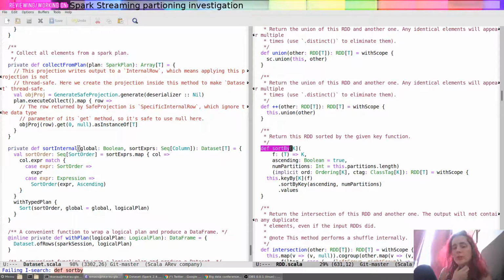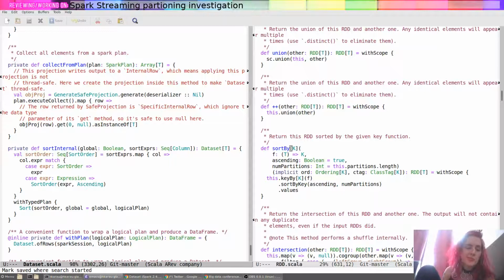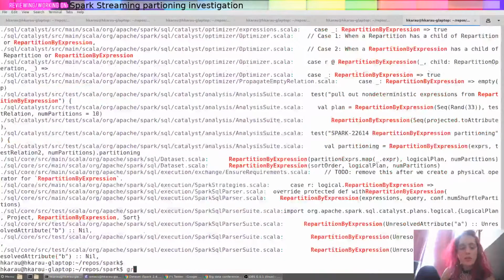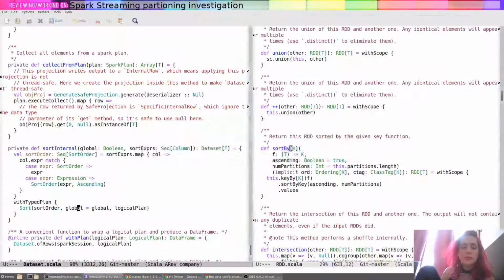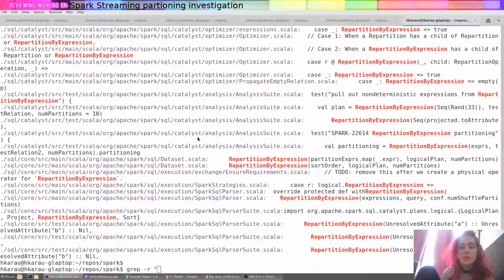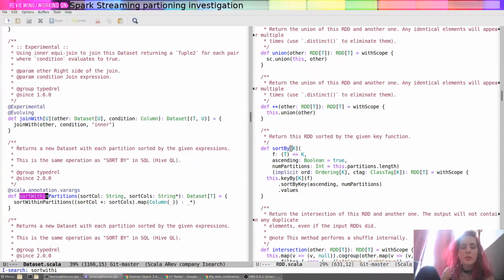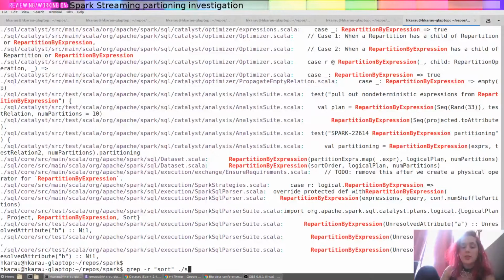Yeah, we're not really guaranteeing much here. So we can't make a guarantee per se, but let's go and take a look at how sort is implemented. Because maybe, although that would be confusing, why sort within partition is not implemented in streaming. But let's go take a look at sort inside of SQL.